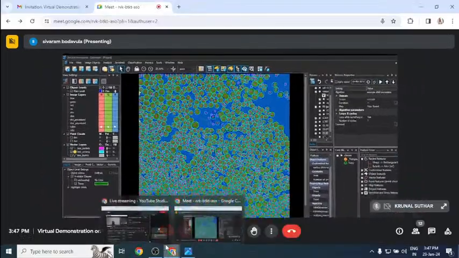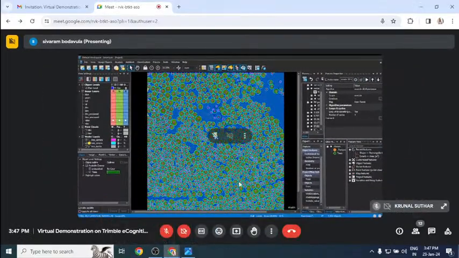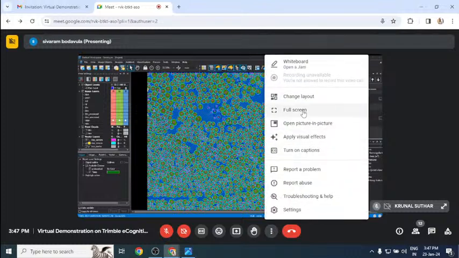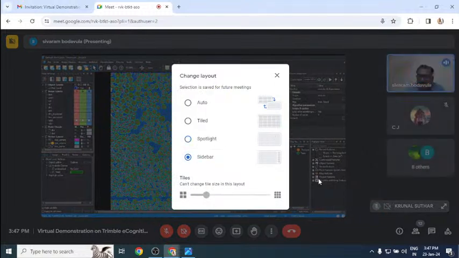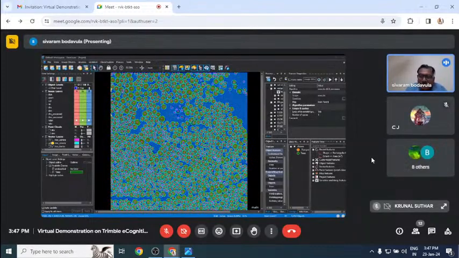Sir, what is point cloud data? Point cloud data will be your LiDAR data which you will be collecting. Or you can also create point cloud data from drone data. Basically, LiDAR, you understand LiDAR technology, na?